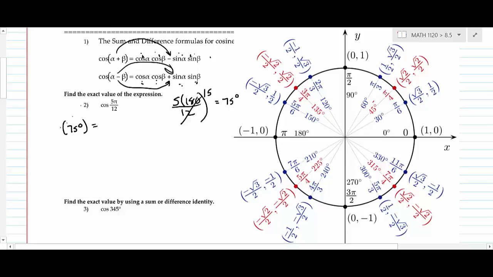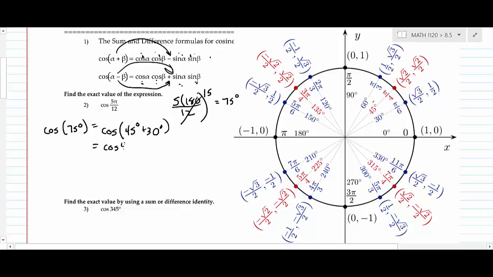So we're going to apply that identity, and it's going to be on a unit circle. You could break 75 up into 45 plus 30. Now, why am I doing 45 plus 30? Why not 70 plus 5? Because 45 and 30 are special. They fall on the unit circle. So the problems I give you are going to have some combination that comes out of those special angles on the unit circle.